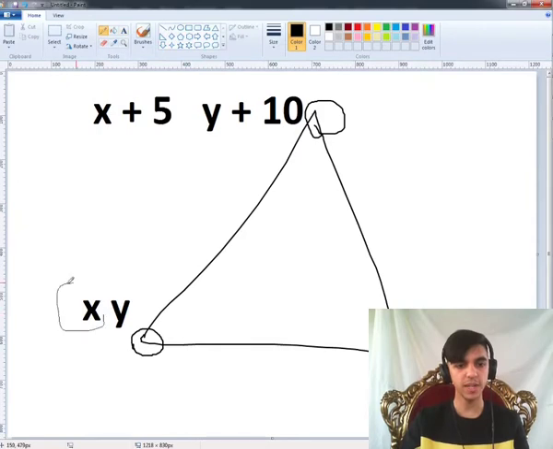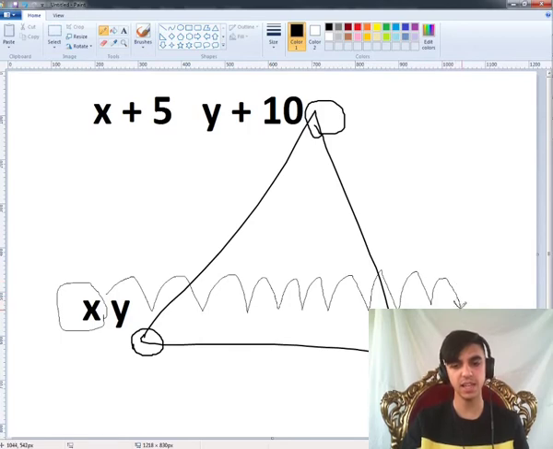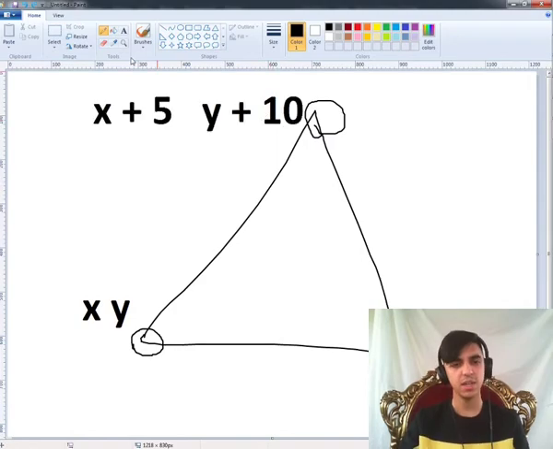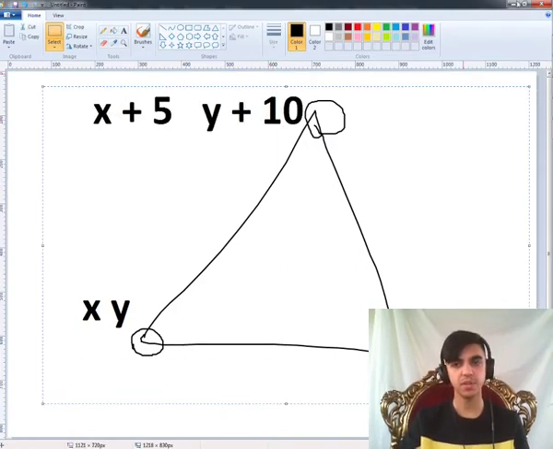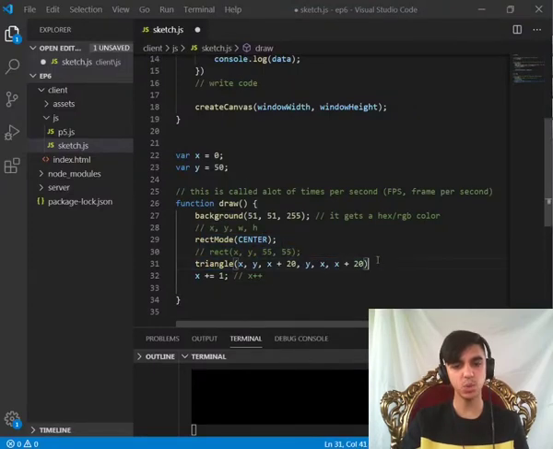Okay, so whatever this X is, I say, okay, this X plus 1, 2, 3, 4, 5, 6, 7, 8, 9, 10, and whatever the Y is, plus it by 10, and X plus by 5, things like that. Okay, so there you will have a triangle. That's what I'm basically doing here.